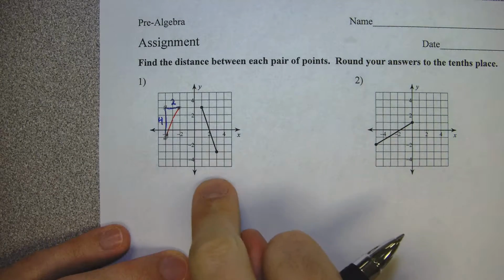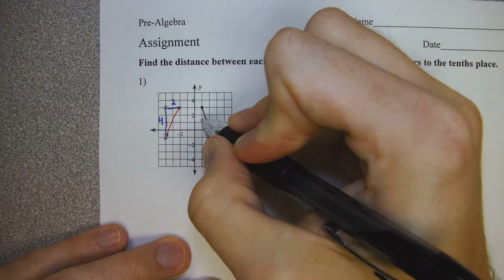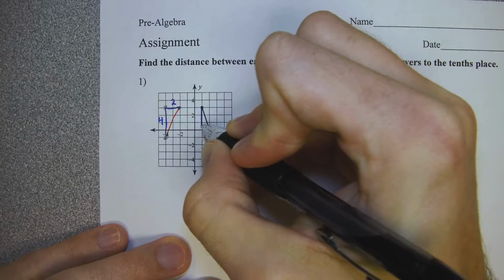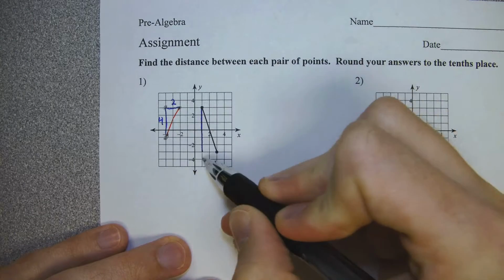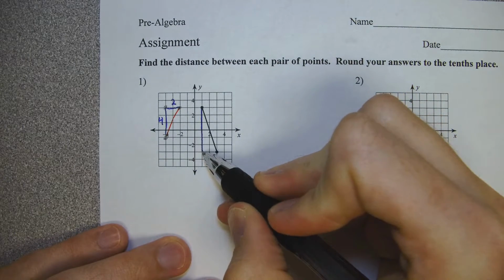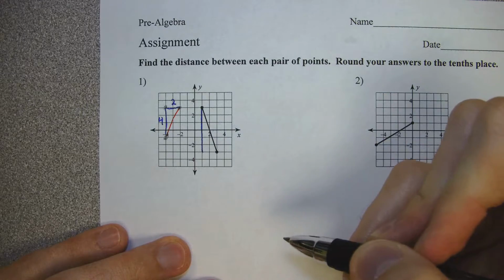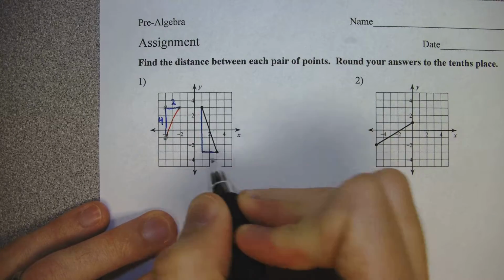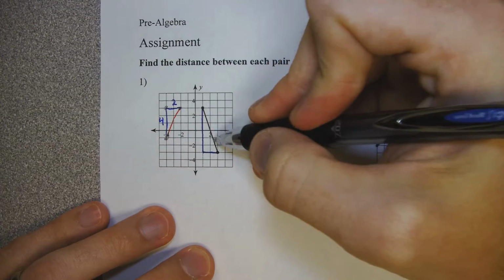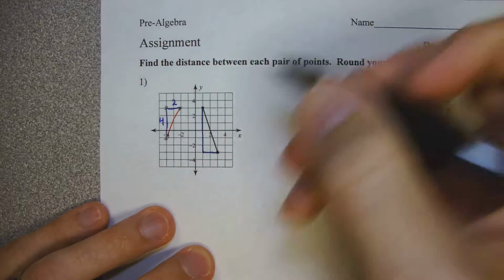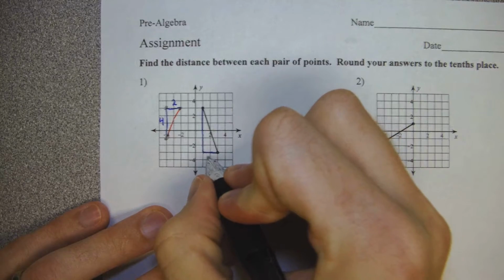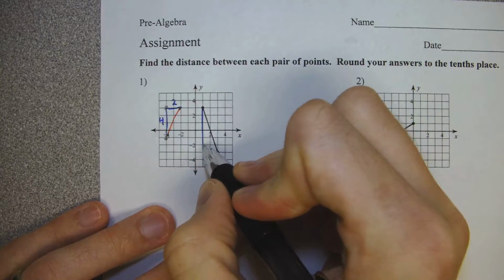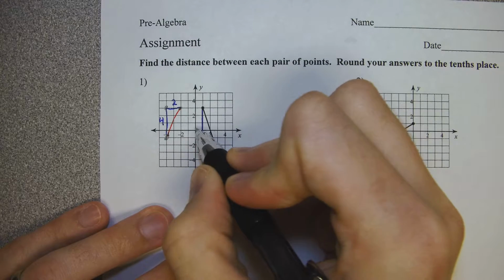So let's use that same trick here. So if I were just going to go top to bottom to get these 2 kind of in line, I'd go here. Notice, I drew this line from the top dot down so that it's level with the second one. Now I can simply go from here over. And there we are, a right triangle with the distance we're trying to find as the hypotenuse. In this triangle, we've got a distance of 2. And in this triangle, we have a distance of 1, 2, 3, 4, 5, 6.